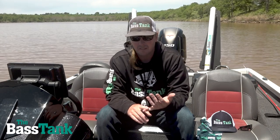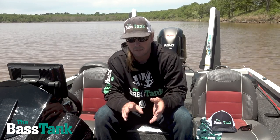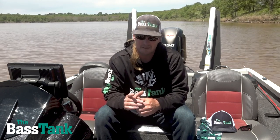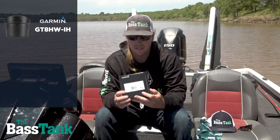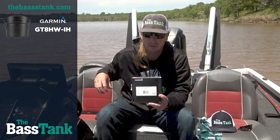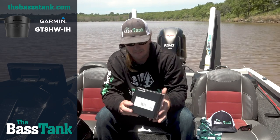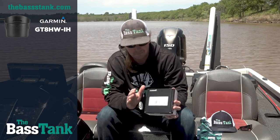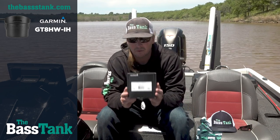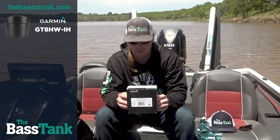The answer is: if you have a fiberglass boat, you have to have an in-hull transducer. In-hull transducers will not work with aluminum boats, which is what we're sitting in right now. But if you have a fiberglass boat and you want to keep your depth on plane, you need what is called an in-hull transducer. This one actually glues inside the hull of your boat, down at the lowest point, so it's always in the water. That will keep your depth while you're on plane with 2D sonar. This is a Garmin GT8 in-hull transducer — we've got them in stock.